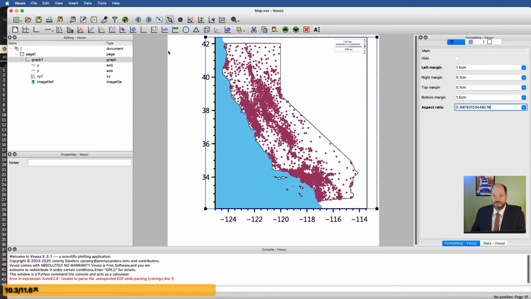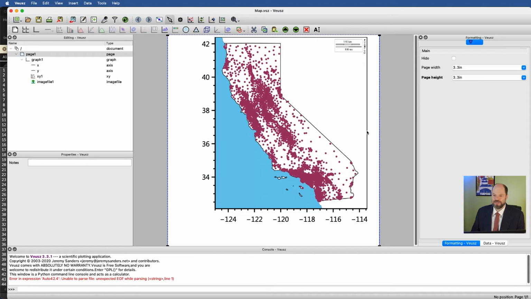And when I do that, you'll see that it has enforced inside the canvas, where I have this outline of the canvas, that the plot itself has the aspect ratio that matches that of the map. And so now, no matter how I change the size of the canvas, it will maintain an aspect ratio that ensures that the data matches the plot and has not distorted it.